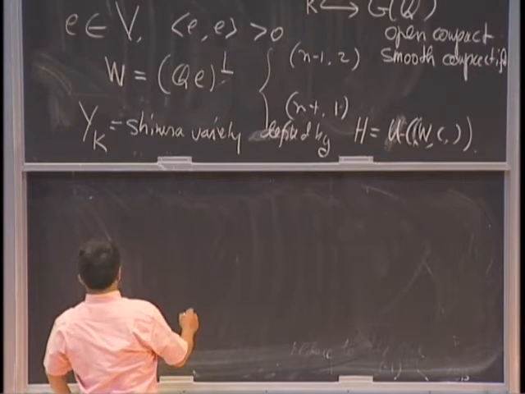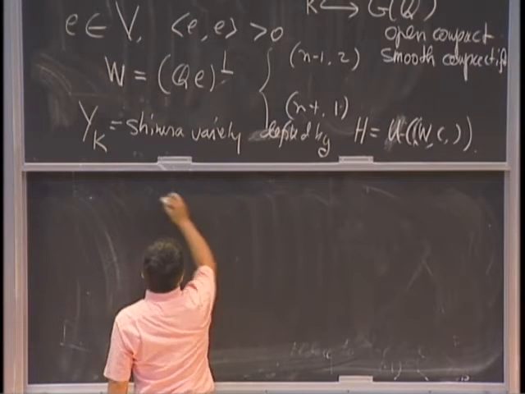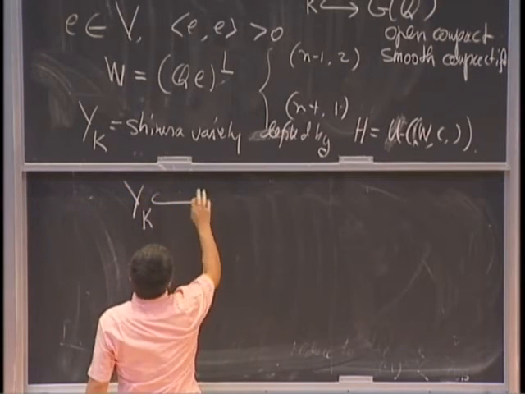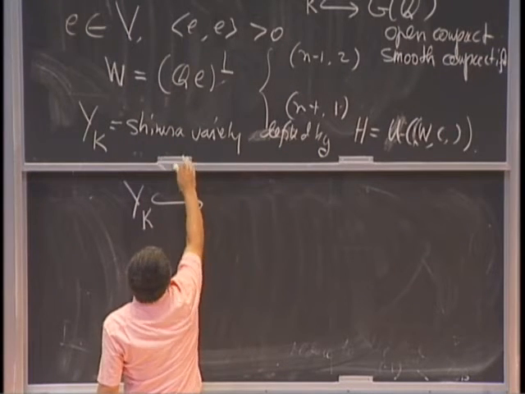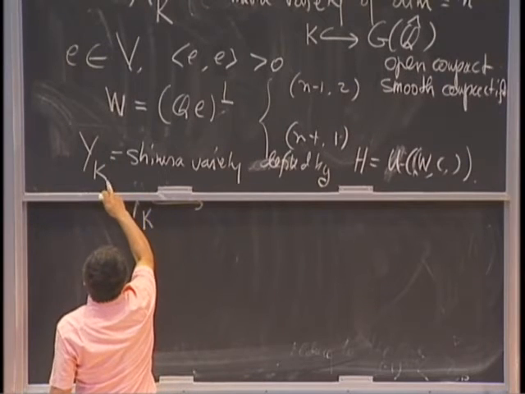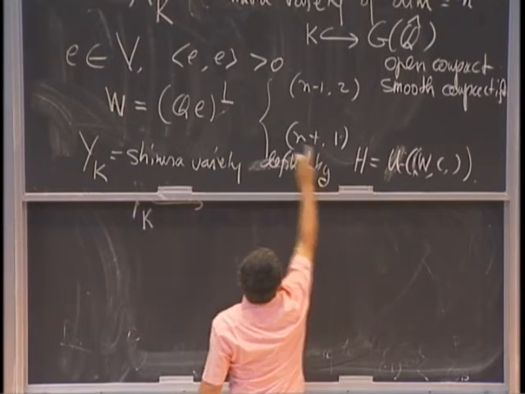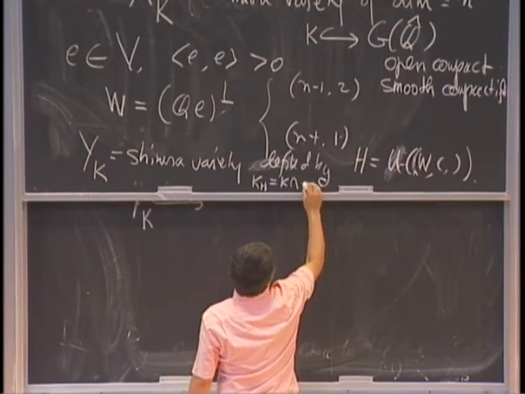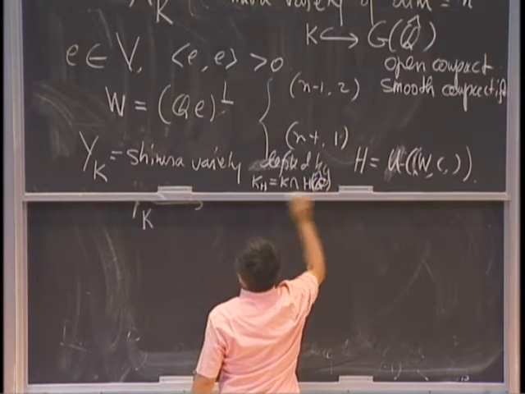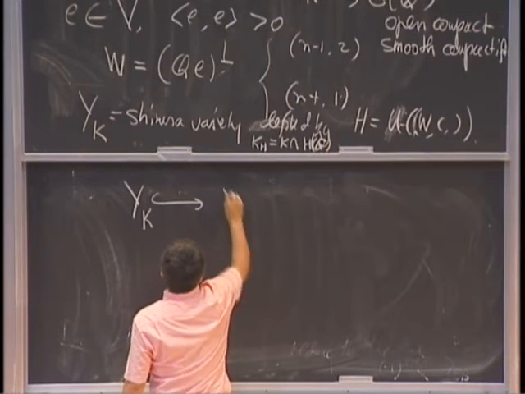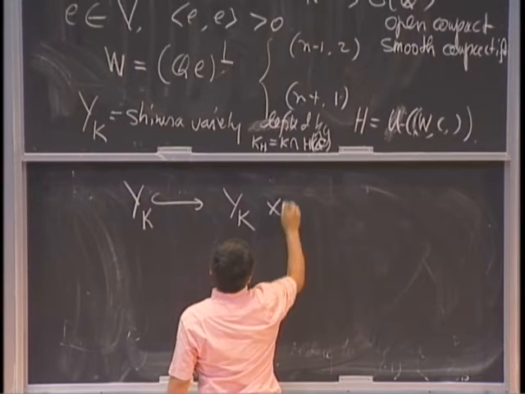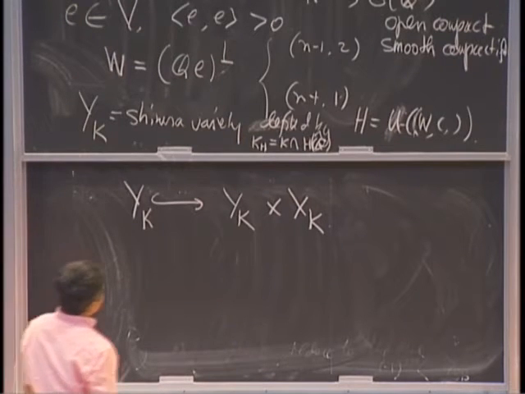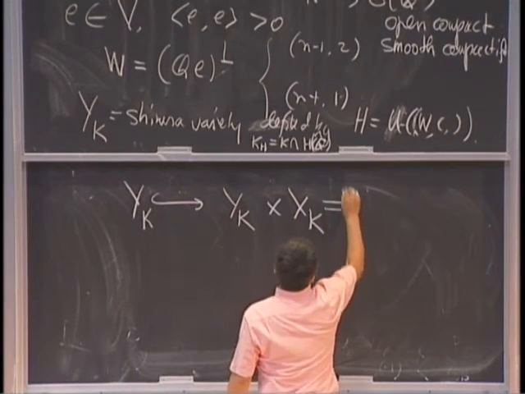So then I have a bigger variety, as I said, a variety Y_K. I'll probably forget about K here; this K and the top K are different. Also, I assume the level structure is defined by K_H, because K intersects with H of Q. If I do this, then I can embed Y_K into Y_K cross X_K. So this is a diagonal embedding, the cycle is called Z, for example.